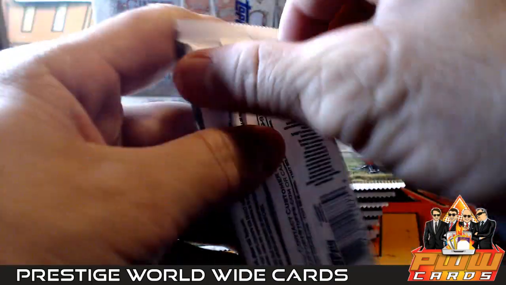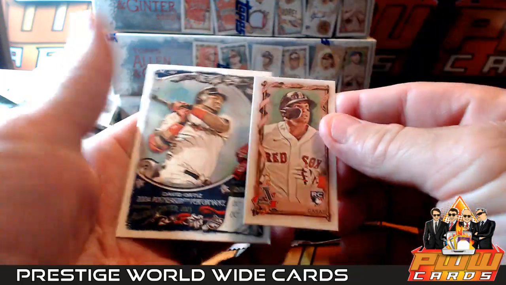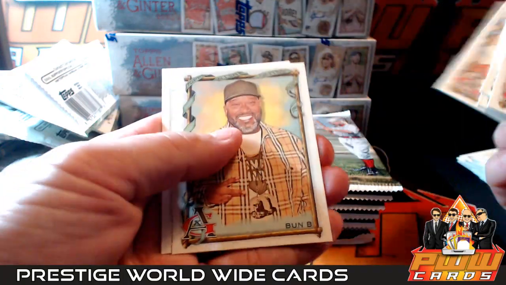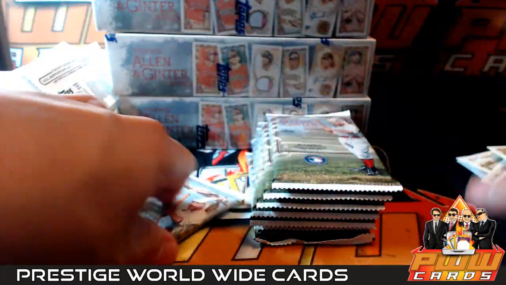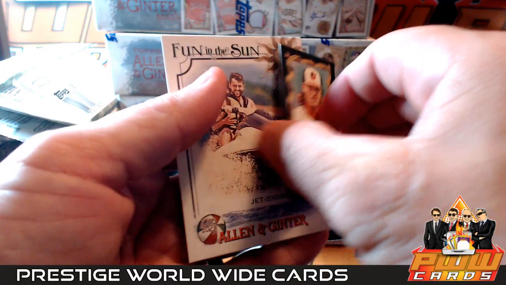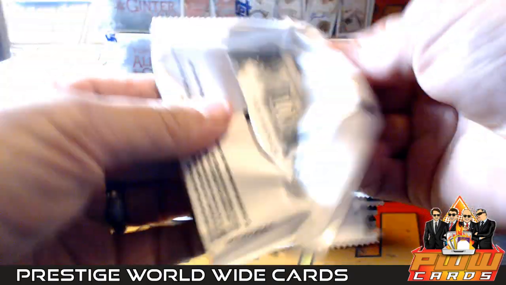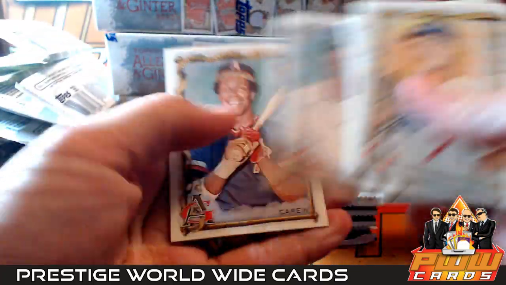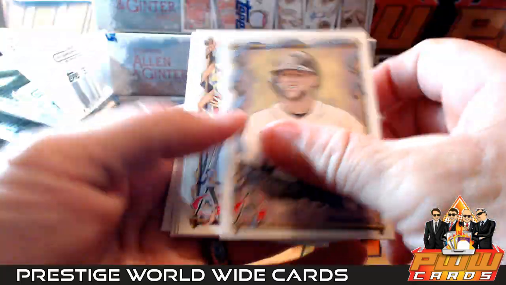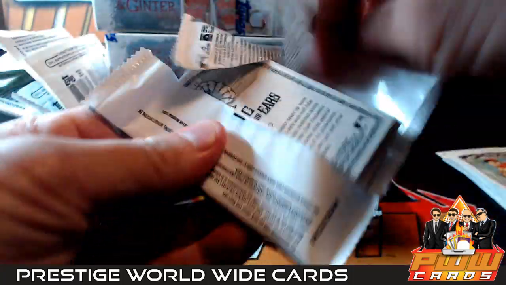Pujols. Tristan Casas. Mark Mulder. Black border of DL Hall for the Orioles. This is going to be a lot of cards. Rila Monastery in Bulgaria. Whoa, what was that? Eric Chavez. Shohei. Should have one more hit in this first box.